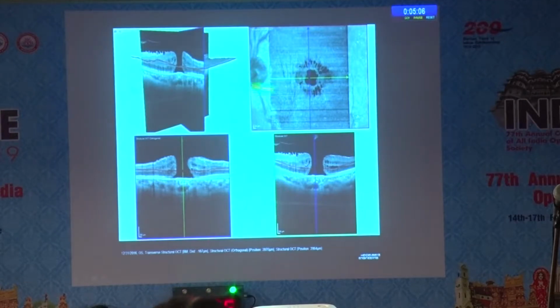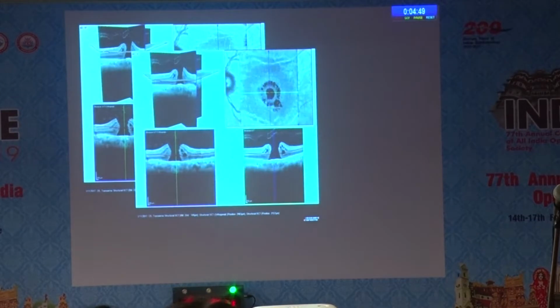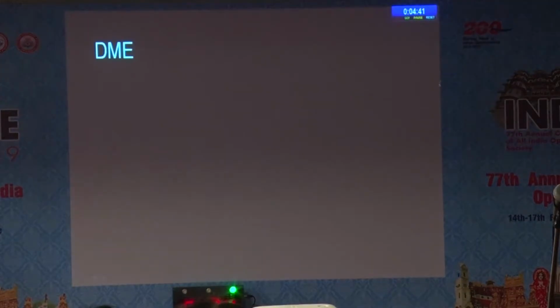Just a few examples. These are beautiful images. You know what a macular hole looks like, but this is the relationship of the cystoid spaces with the macular hole. You can see how much of the surrounding retina is actually affected in different cuts, higher cuts and lower cuts. You can see these are two levels of spaces, and as you go deeper, it all coalesces, and at the base of the hole, obviously you see just the hole. So beautiful images about macular holes.